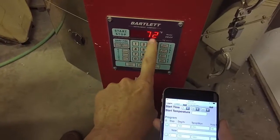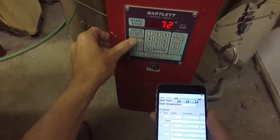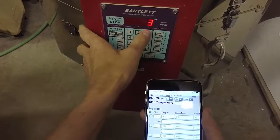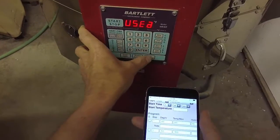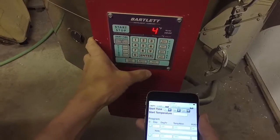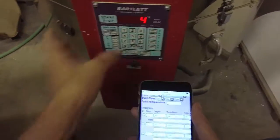The first thing to do is make sure that my kiln controller is in idle mode — you can see it's displaying the temperature and then 'idle.' I press the Enter Program button, and it asks which program number I want. Most controllers have six programs; I'm going to put in number three, which is already correct, so I'll press enter. It's asking how many segments are in the firing — four — and that's correct.